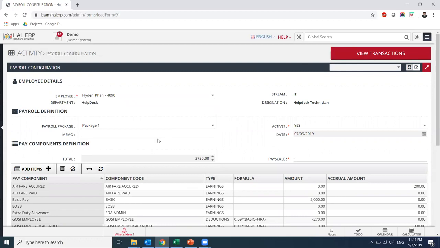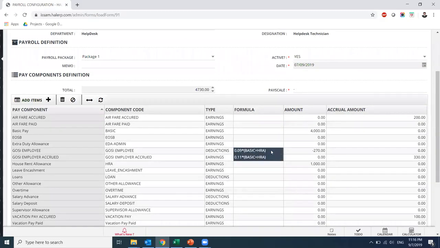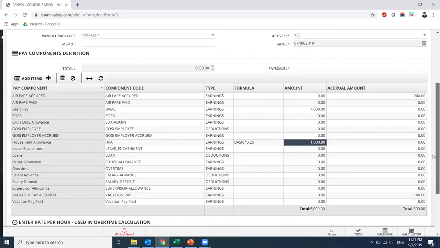His position has appeared, the package, and you can write anything in the memo and enter his salary like 4,000. And if there is any deduction which is fixed every month, that can be calculated based on formulas. Right now we don't have anything, so we are just removing these amounts. His housing allowance will be 1,000 riyal. If you want, you can add a formula also here saying basic. This is the basic, right? So write the same component code times 0.25. It will automatically be 1,000.